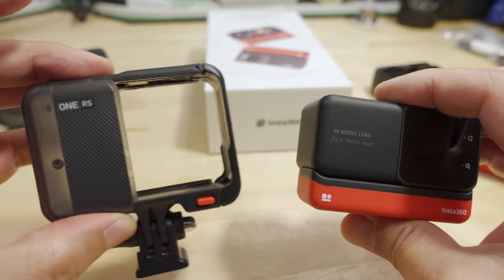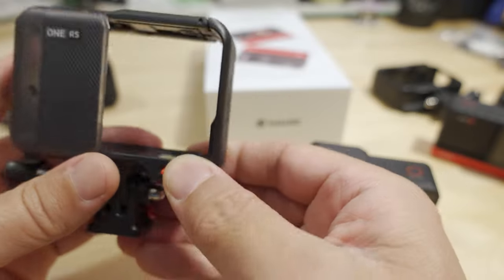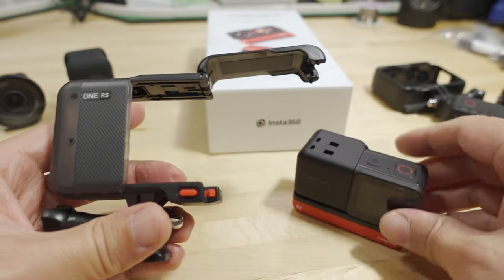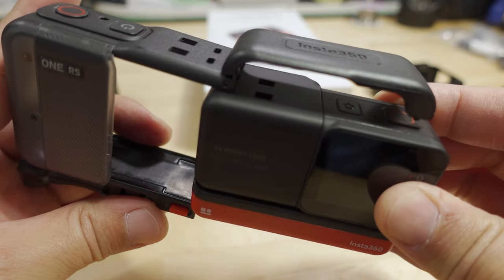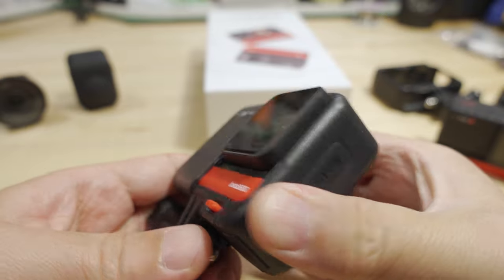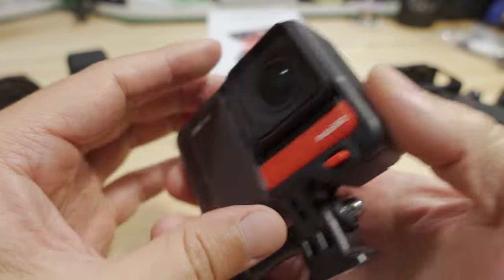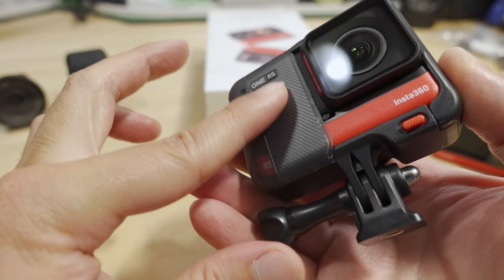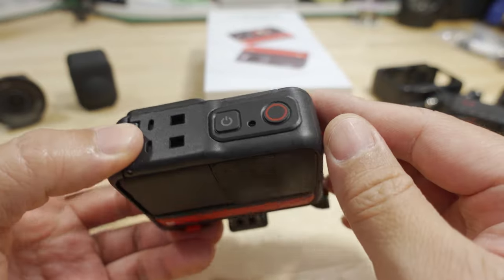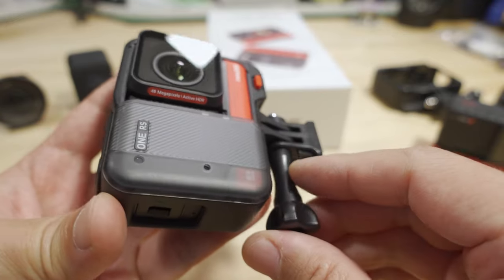Because it's a little bit thicker, they now have a new cage that's included. This one's a better design with a quick-release latch that pops off — it's easier to get the camera in and out. You just pop it in and it locks down. Over here in this part there's a heat-dissipating mechanism for the core. Since it's enclosed it's going to probably get a little bit hotter, but this front part is actually better for heat dissipation.